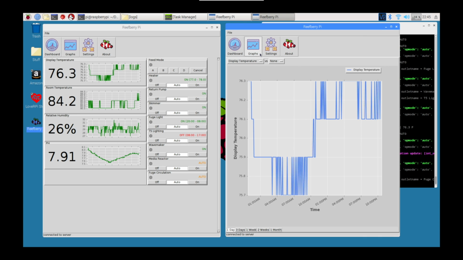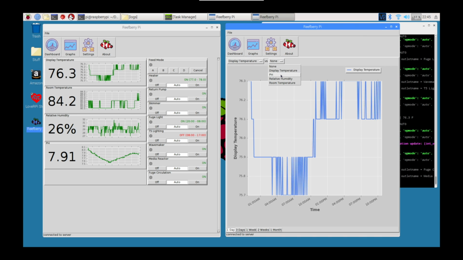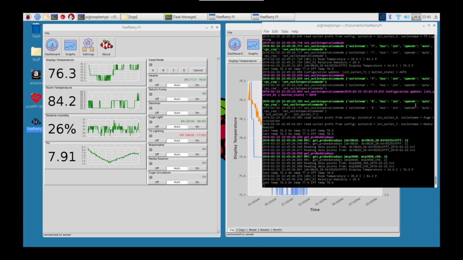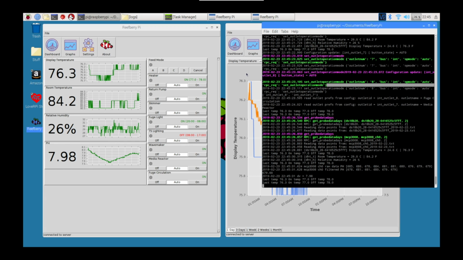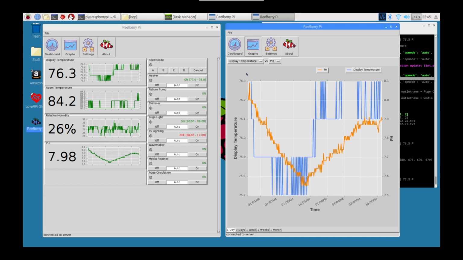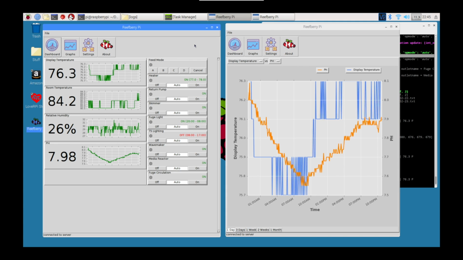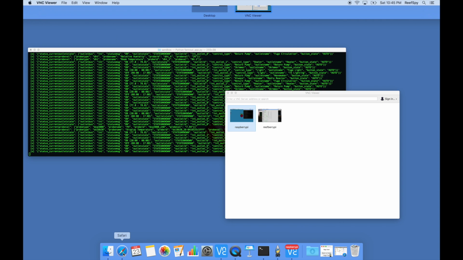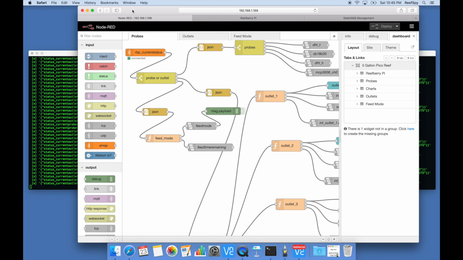And I could go into here and operate on this, and it's running completely independently of the other application, and all the time in the background, the server's just doing its thing. So that's pretty cool. But some of the other things that are really nice is, like I said, with Node-RED. So why don't we bring that up, take a quick look at that.